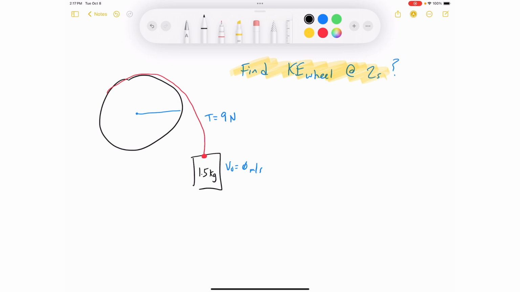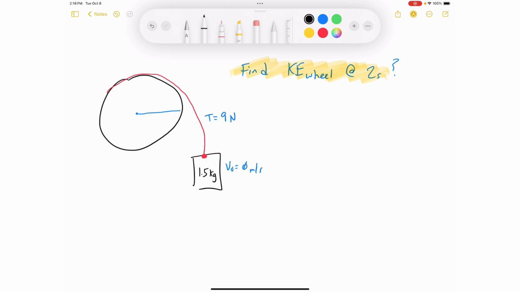Okay, so we have another rotational kinematics problem. We have a wheel on the left, and there's a rope attached around it, and there's a weight, a block, at the bottom of the attachment. The block is 1.5 kilograms, and someone is holding it, so the system is at rest, meaning nothing is moving. And then the 1.5 kilogram block will get released.